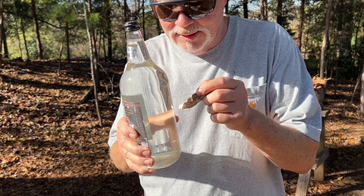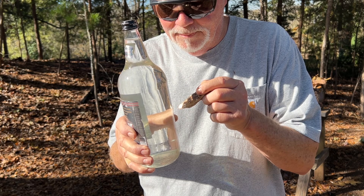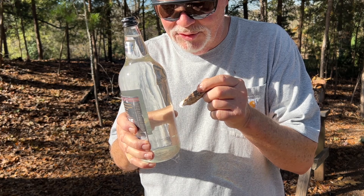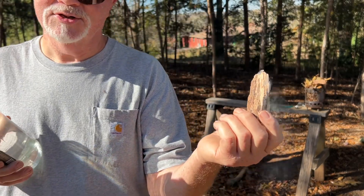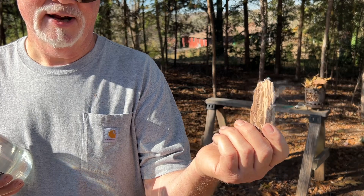And it doesn't take long. I smell it. I can see some smoke. Leave the focal point trained on there until you see some ash. And then if you have some really great punk wood, it's just going to keep on burning — you almost can't carve it out with a knife.